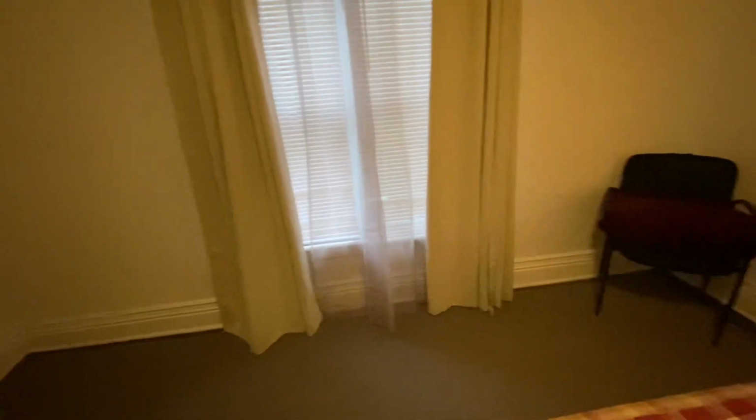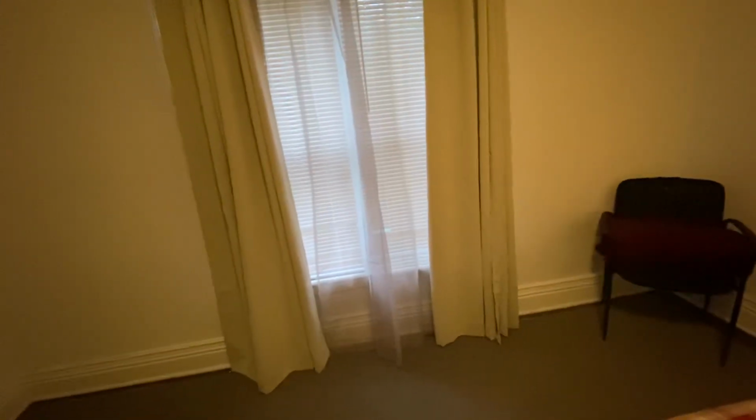Okay, another real good picture. Again, we use these blackout shades. A lot of our guests are traveling nurses, so they sleep during the day and they work at night. So the blackout shades are also good, especially if you have a space that's not well insulated. That cuts down on the draft. However, if this landlord does not get the vinyl windows like we talked about, I'm not sure if you guys can see this, but we had this completely covered in plastic because the draft was so bad, and we always keep an extra blanket in here.